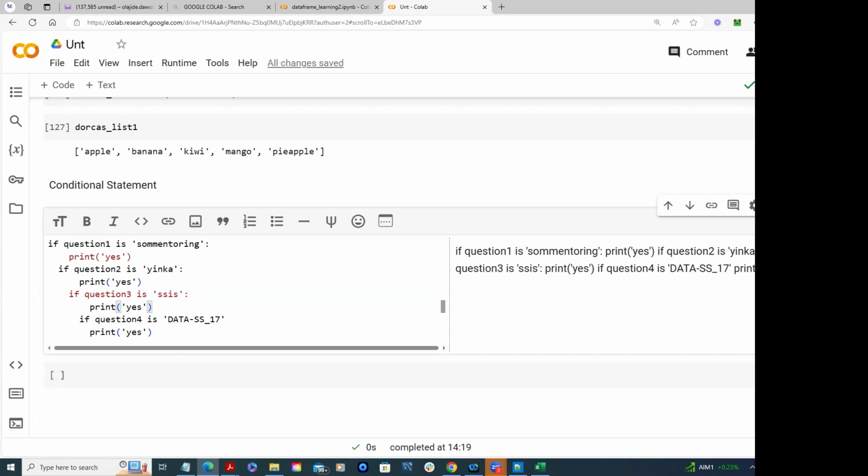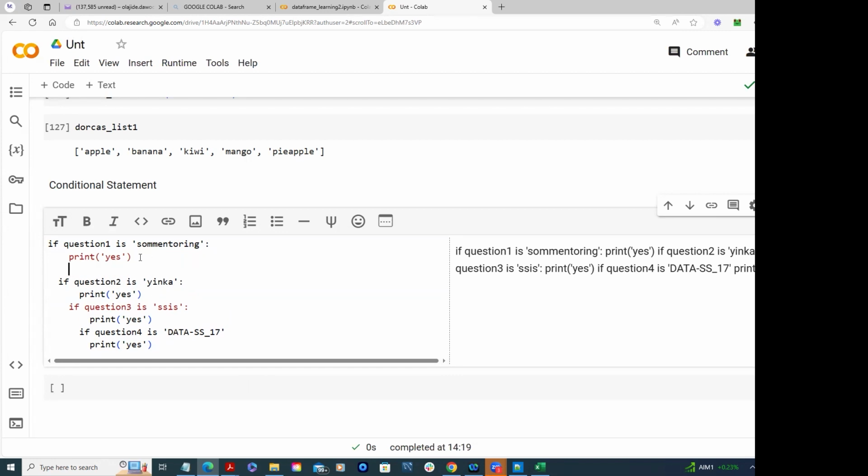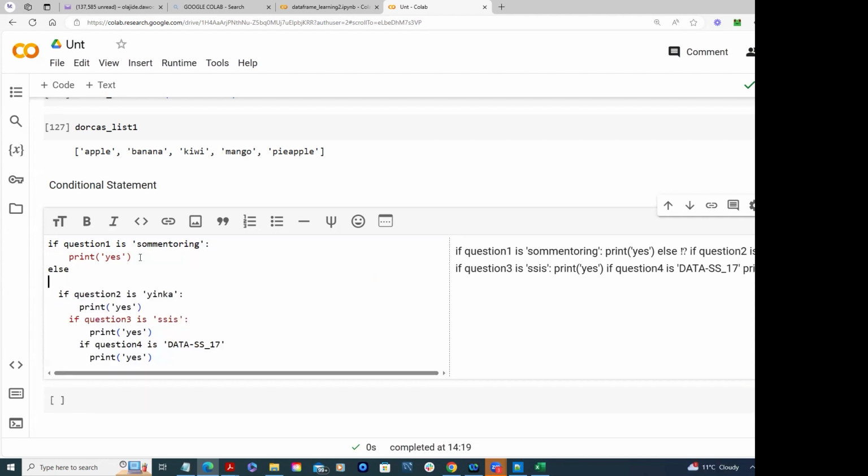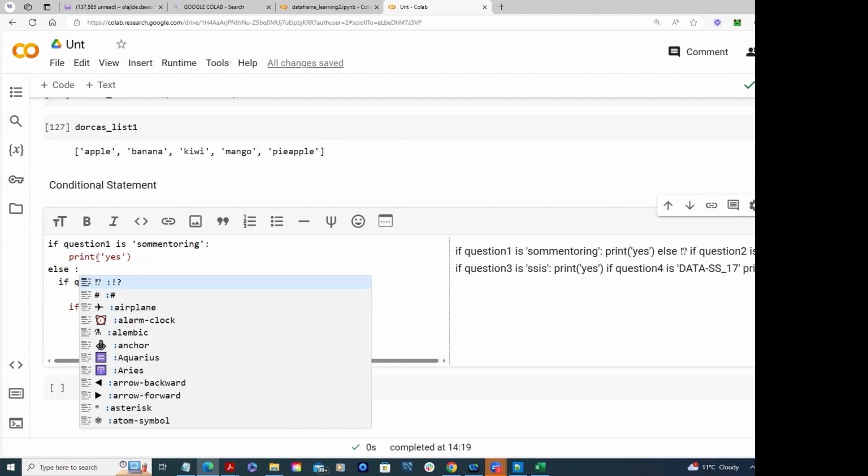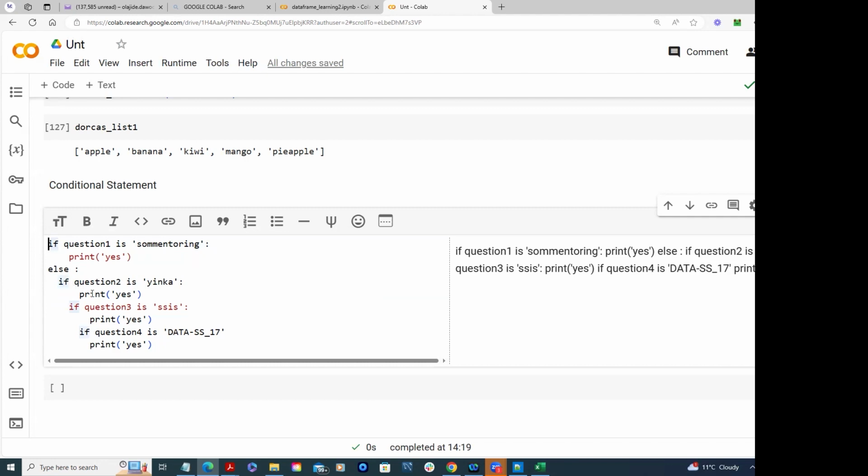So we have this condition of true. I'm dealing with when a condition is true here. But what about if it is false? A condition can be false. If it is false, you have to do else. There's something called else. I decided to explain if first so that you can understand how it works. So if and else: if is true, otherwise it's false. Else, print no.